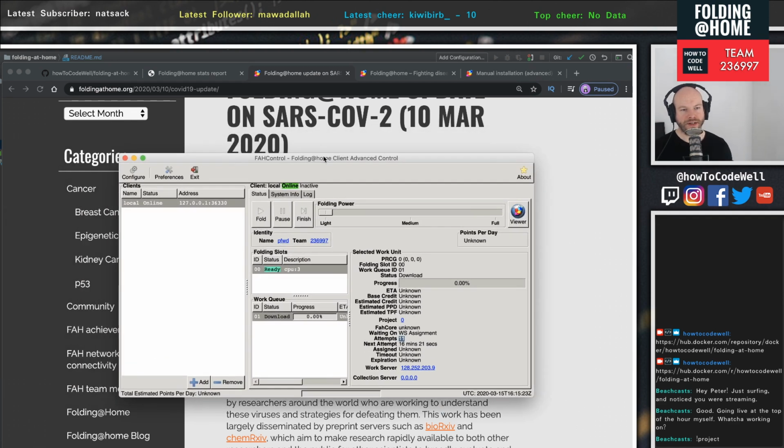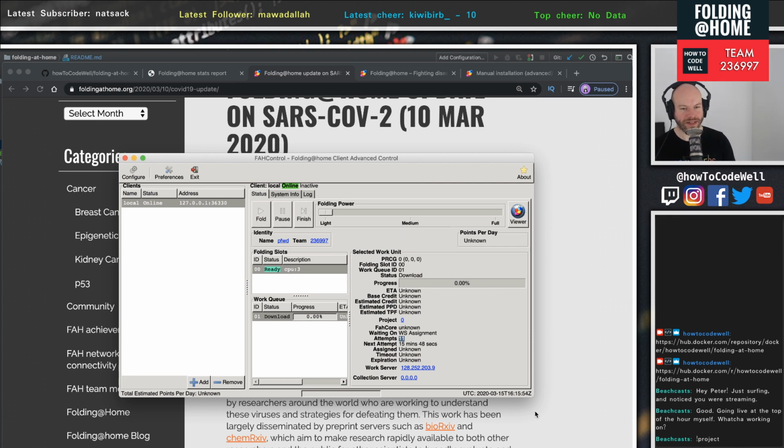And the client will use spare CPU cycles and GPU cycles as well, if you've got one. Your machine will process the work units that they supply and send the information back for the scientists. It's a fantastic distributed computing tool. SETI did one as well for radio, I believe.